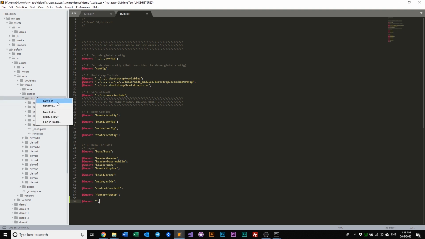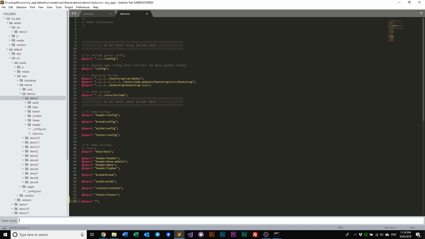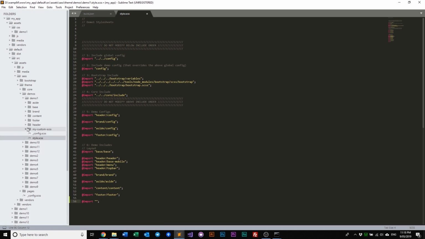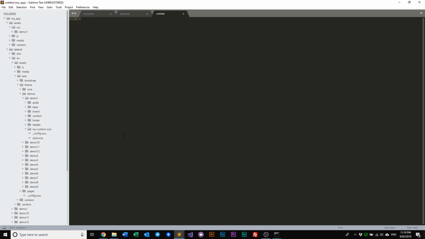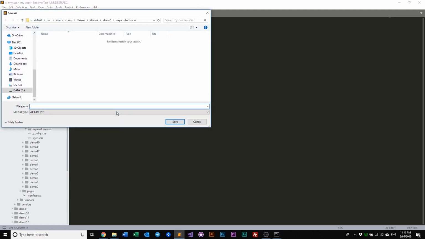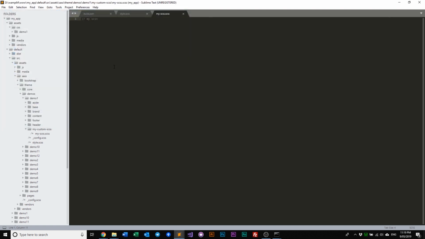Within demo 1, let's create a new folder and call it, say, my custom Sass. And then within my custom Sass, let's create a new file called, say, my Sass, and then save it as my-sass.sass.